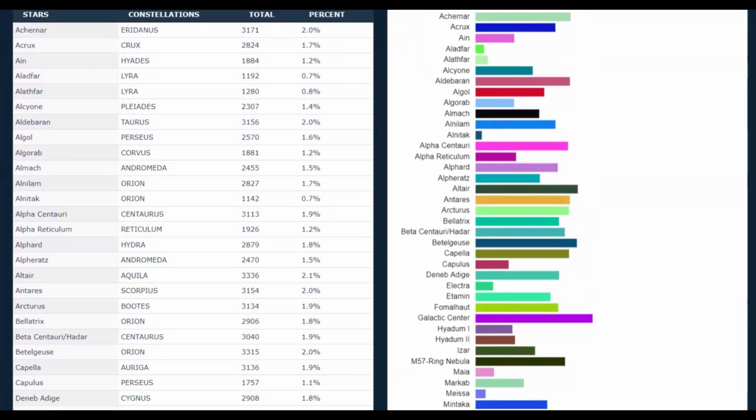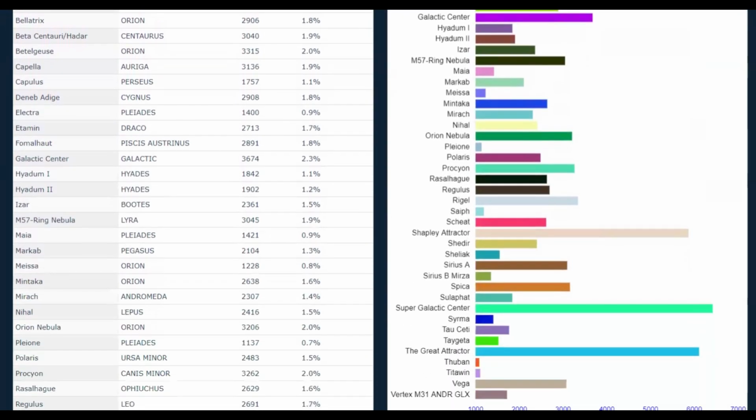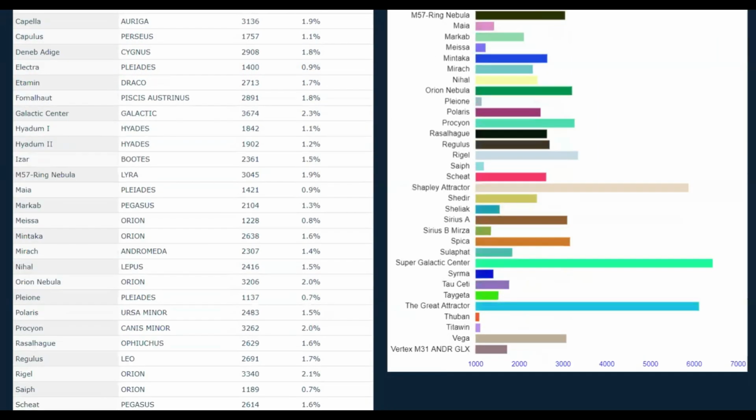However, when you take a closer look, you will see interesting information, for example, with supergalactic center. Although it shares a 5-degree orb with Shapley and the Great Attractor, it seems that supergalactic center shows more often in our users' charts than the other two.